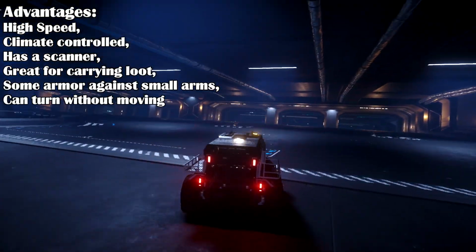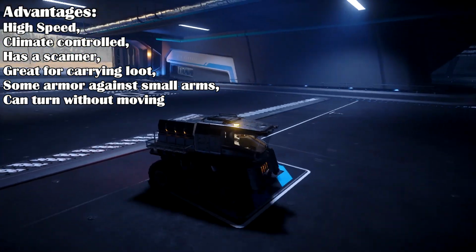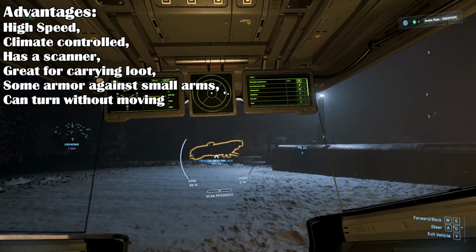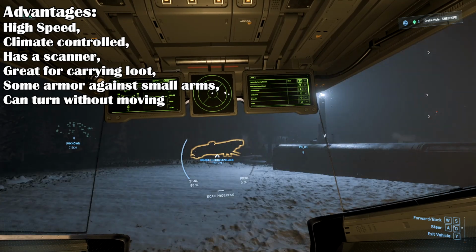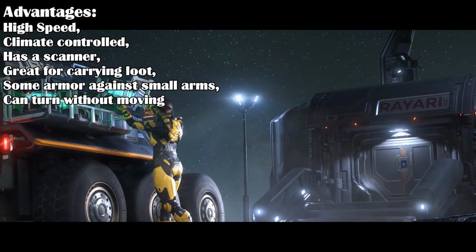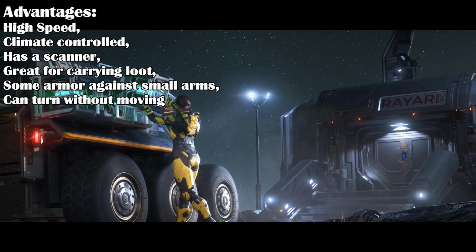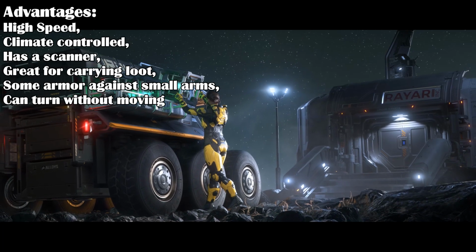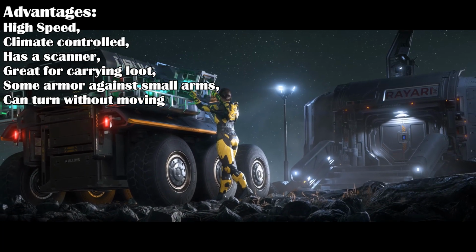Beyond those problems though, the high speed and climate control makes the Mule very comfortable to drive around in. It's good for getting to places quickly or even scouting out areas using the scanners. You don't have to worry about AA turret shooting your ground vehicle at facilities, plus you can use it to carry the loot you've picked up from ships or underground facilities. It's just the right size to carry all the smaller boxes you can find on the sides of the vehicle, plus you can carry your own empty box underneath to load the rest of the gear into.